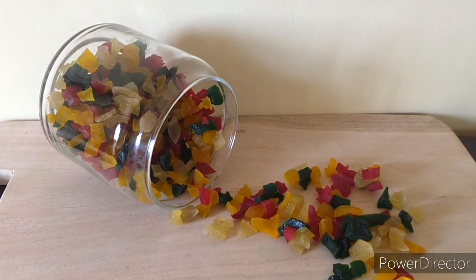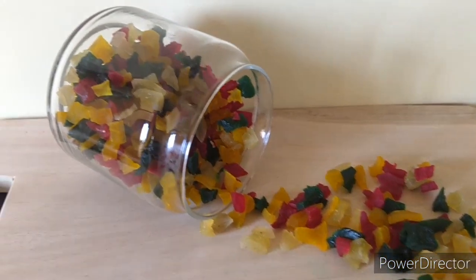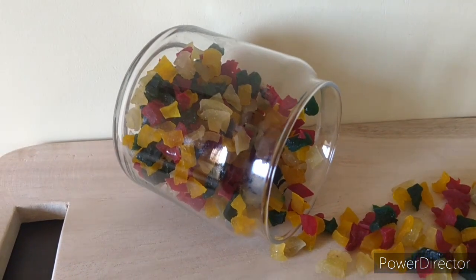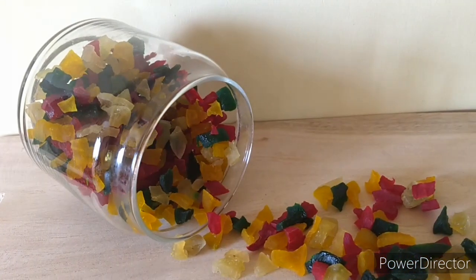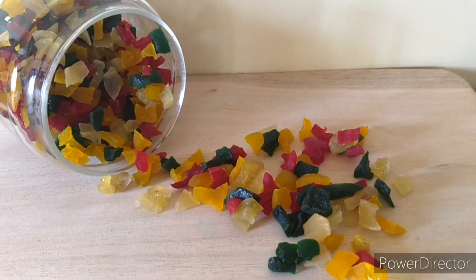We can store it in the fridge and it'll stay longer. You can use it to put it in your cakes, decorate your desserts and even make your favorite Karachi biscuits. So friends, prepare your own homemade easy Tutti-Fruity and enjoy.